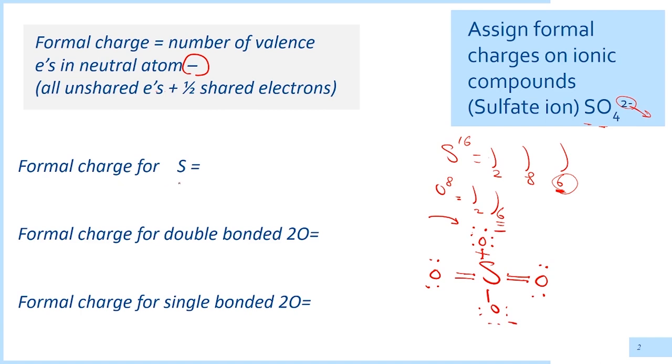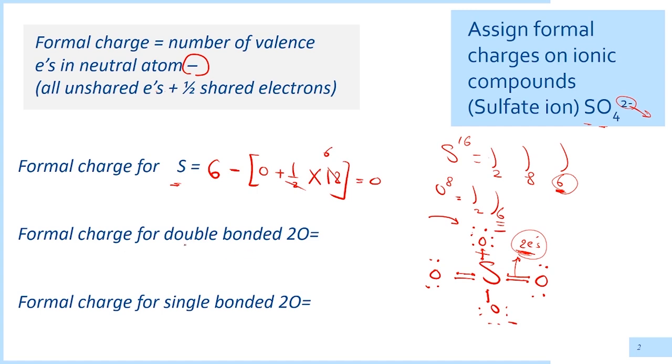Now let's calculate the formal charge for the sulfur. The sulfur has 6 valence electrons, like we said, minus all the unshared electrons. We have 0 unshared electrons surrounding sulfur, plus half the shared. Now if you count the shared electrons, each bond represents 2 electrons, one from the sulfur and the other from the oxygen. So if I count here, I have 1, 2, 3, 4, 5, 6, 7, 8, 9, 10, 11, 12. So it is surrounded by 12 shared electrons. Now if I cancel this with that, it gives me 6. So 6 minus 6 is equal to 0.